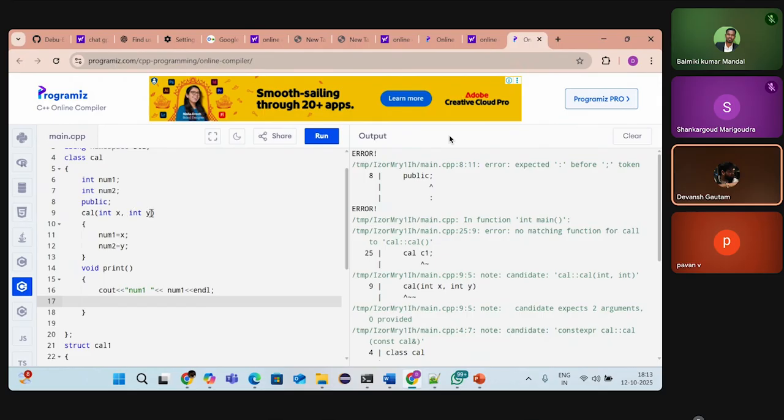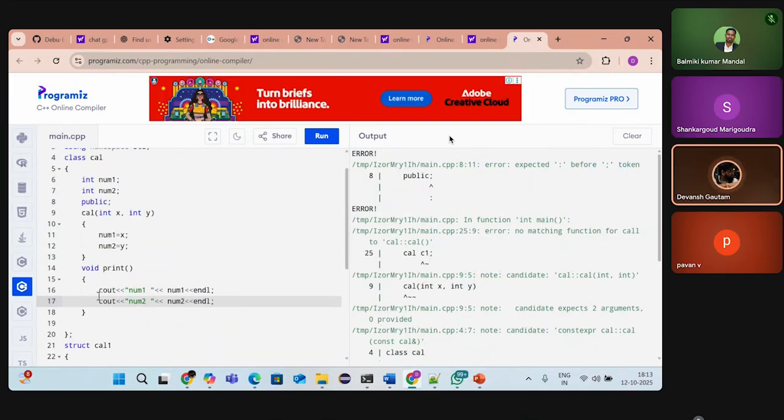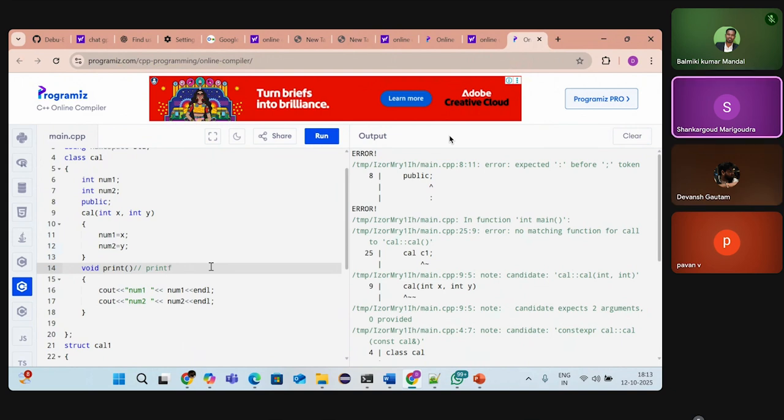Okay, same again. So what is the benefit of this print function? Can you tell me, Sankar? No, this print function. Is it a little better than our printf statement? Yes. If you want to print two numbers at a time, you just need to call this, and it will print all the things. Suppose you want to print with a printf, then two times you need to write.